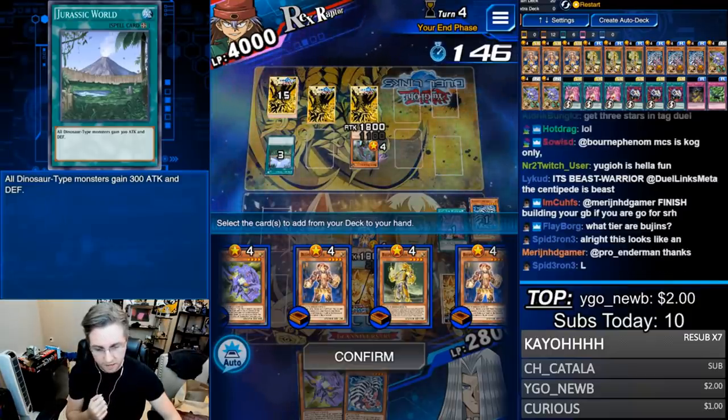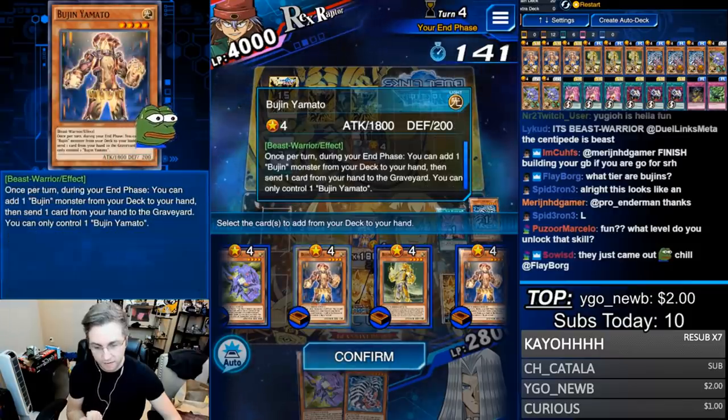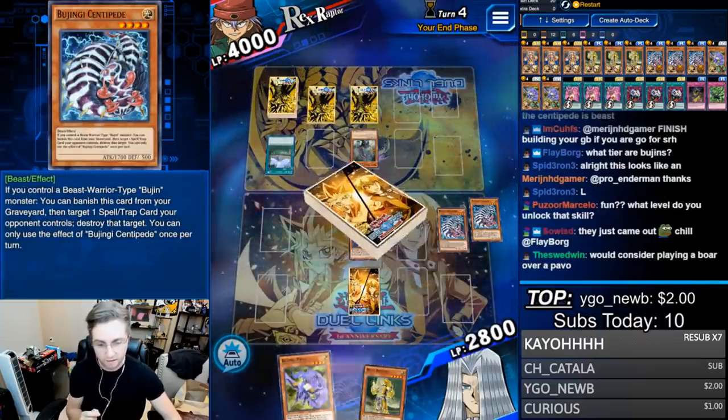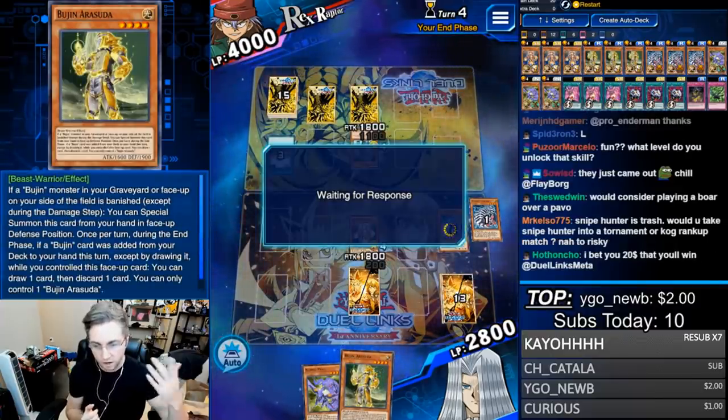Now, we already have a Centipede. I could whip out the Arasuda to just build up mass advantage. I could do this. Well, let's do the Arasuda. 1900 defense. He's going to struggle against dealing with that. So his dinosaurs are all smaller than Arasuda now, which I'm going to draw at the end phase.